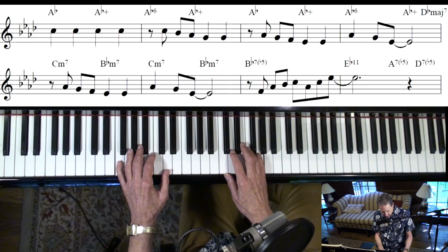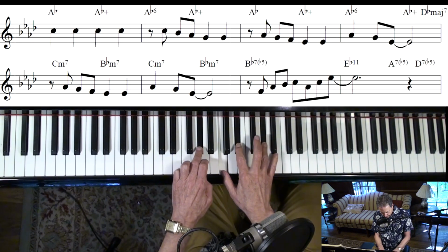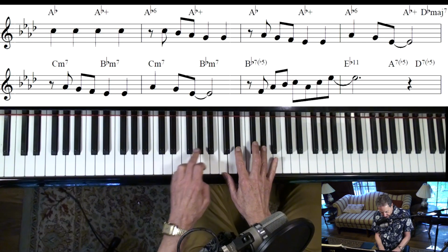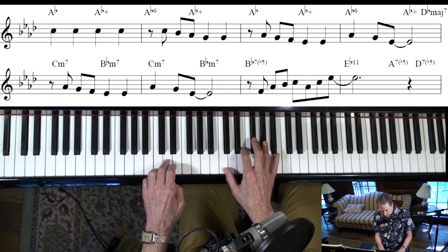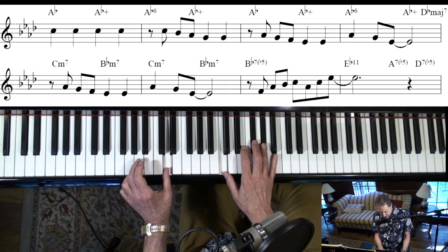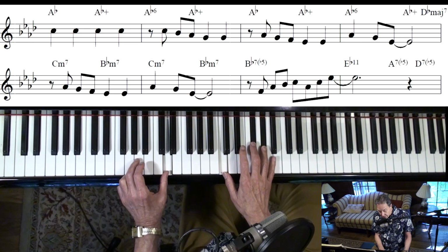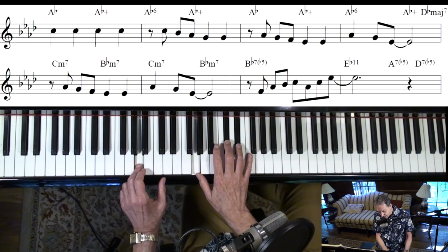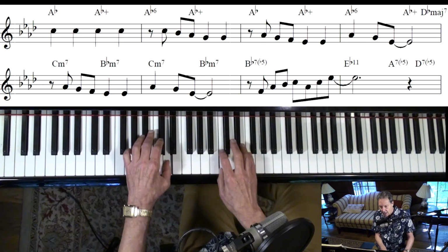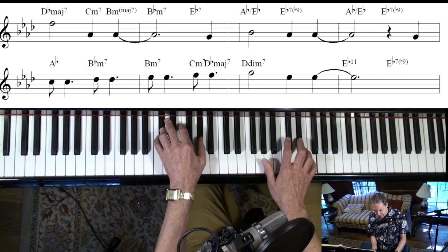Now, why does that work? Because if you do 2, 5, A flat to 1, what's the tritone of A flat? It's D. So you could go 2, 5 and do a D7 there. And that's where we get that. And then what precedes a D7? Could be an A minor to that. And then we can reharmonize that minor chord to be another dominant 7 flat 5, and then right into D flat. All right, that's way more explanation than you deserve.